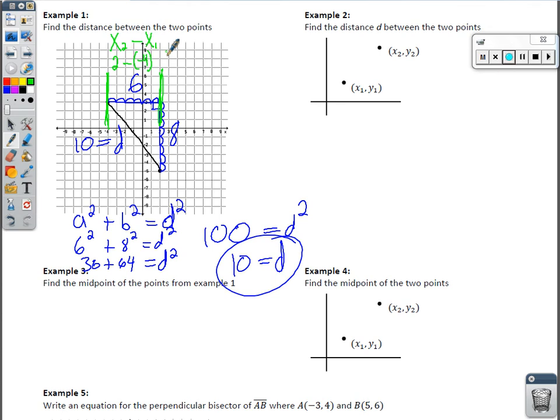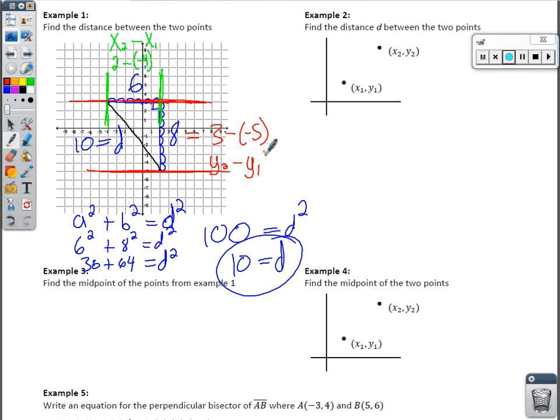We did the same thing for the y values. So if we look at this y value here, the top point has a y value of 3, the bottom point has a y value of -5. We want to know the distance between those two things. Well, we counted it to be 8, but again, we could have just subtracted. We could have said this is a y value of 3 minus a y value of -5. 3 plus 5 then is 8. And so what we did is we took some y value, call it y2, and we subtracted some other y value, call it y1.